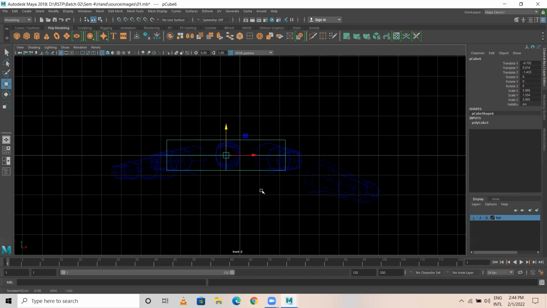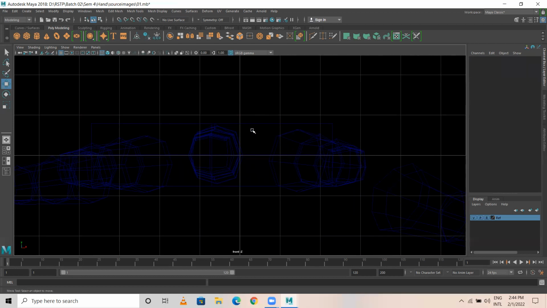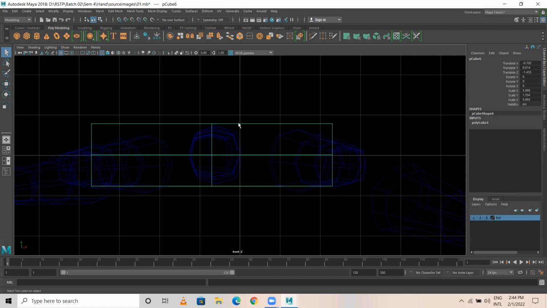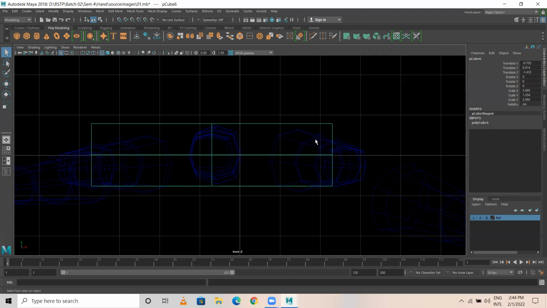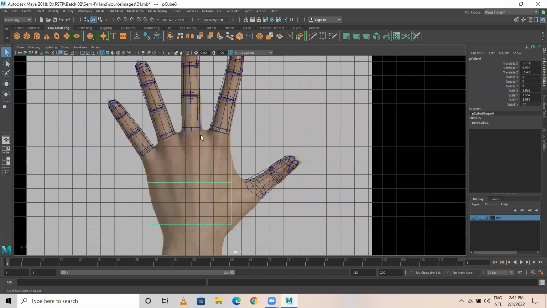Up to here. If you notice, this is a cube which we have taken. We have scaled it and reduced the scale also. I'm taking a reference of the middle finger, which is somewhere here, and based on this, I have reduced the size.